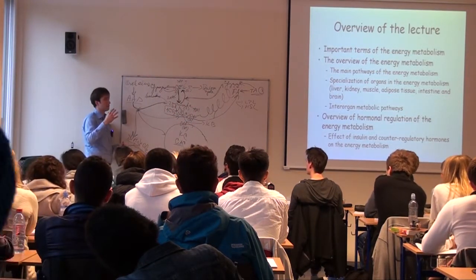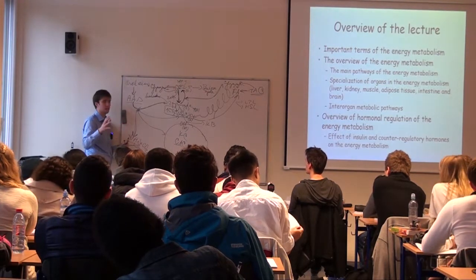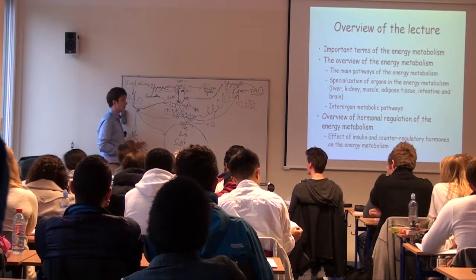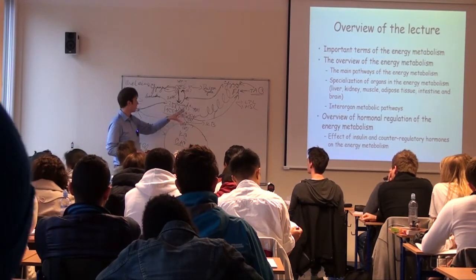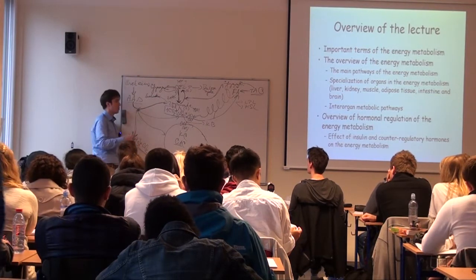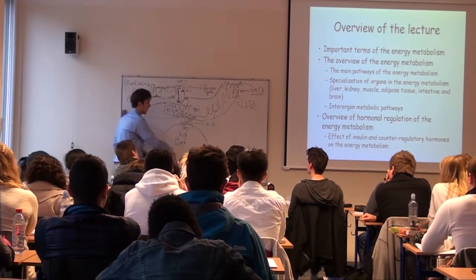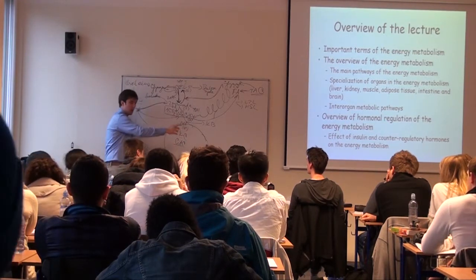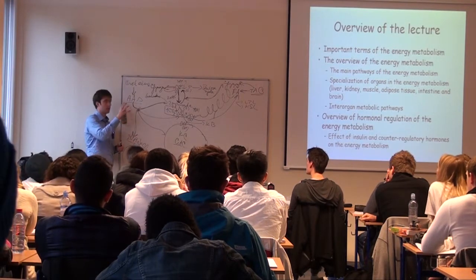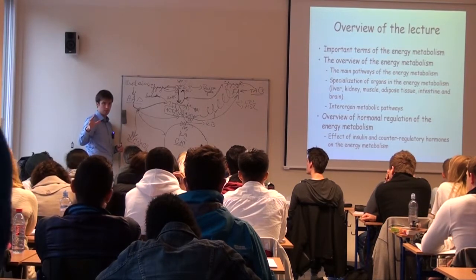Or in muscle cell, you degrade, for example, valine. One intermediate is released into your blood. Then this intermediate is caught in liver. And in liver, you change this intermediate of valine in Krebs cycle, and you produce energy. So that's the inter-organ pathway between muscle cell and liver. Yes?